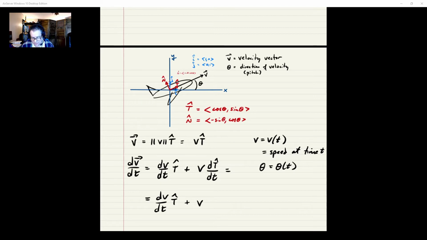Now the derivative of the unit tangent, what you could say here is taking a derivative of the unit tangent, you take a derivative of the first component, that's the derivative of cosine. The derivative of cosine is minus sine, but this is cosine of theta, and theta depends on time. So there's a chain rule factor that's going to produce a result that looks like this. You'll say the derivative of cosine is minus sine, and then the derivative of theta, which is d theta dt. In this case, we're taking a derivative with respect to time. So we get the derivative of cosine theta times the derivative of theta with respect to time.